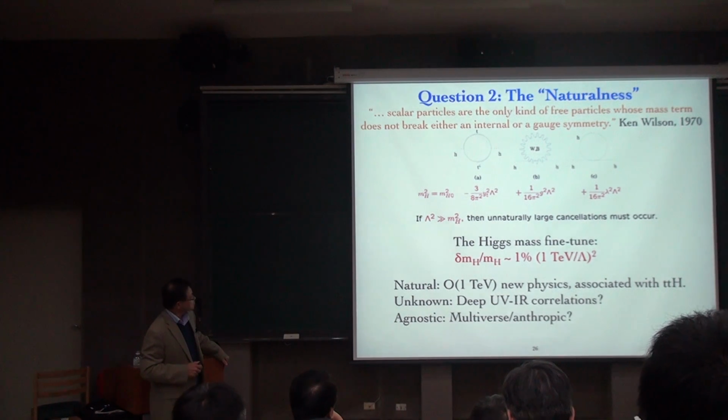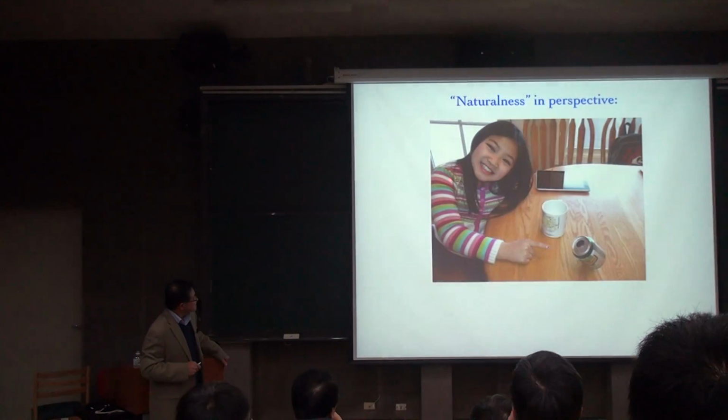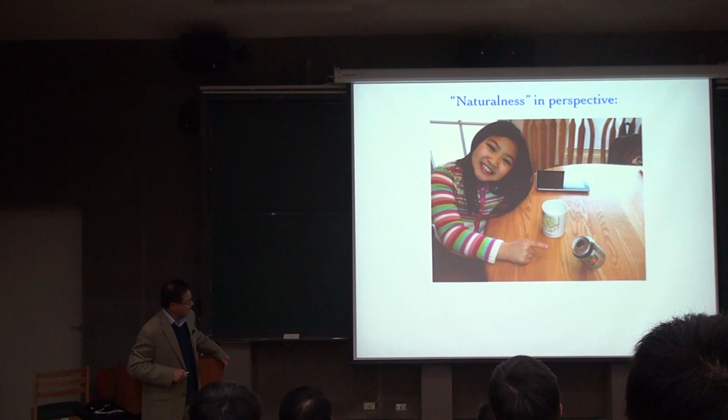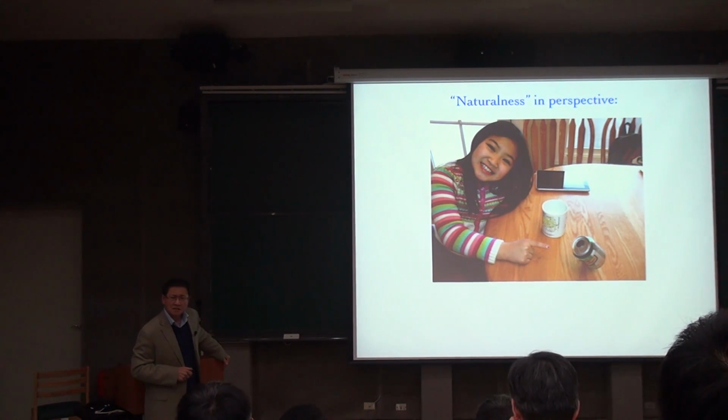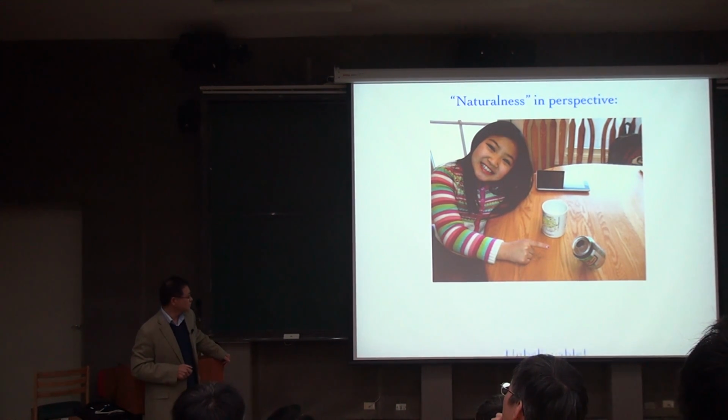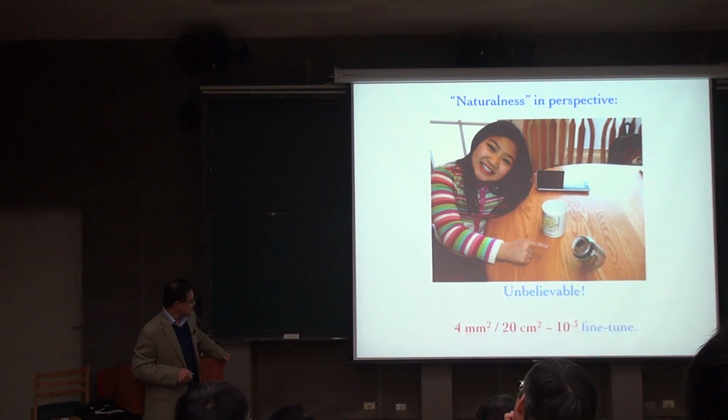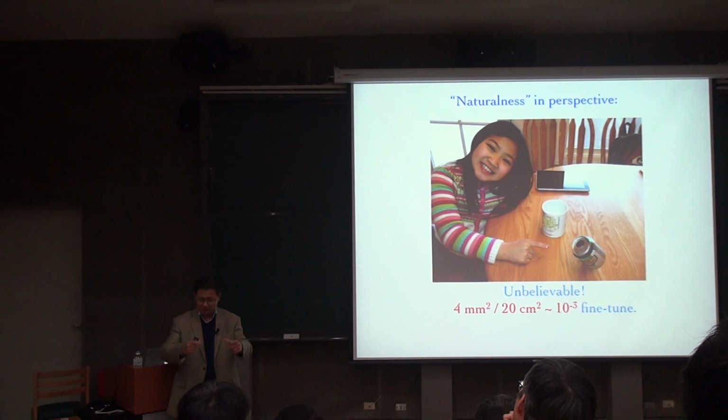Let me show my daughter here. She was playing with this Coke can, and suddenly she was shouting at me, "Hey, Dad!" And I came back. There will be a few seconds. I took the picture and stopped. You will think why she was asking me for that. You'll be surprised too, because that's unbelievable. This unbelievableness is calculated to be 10 to minus 3 fine-tuning. It's essentially the small area here divided by the possible normal stable area, but it's a fine-tuning. It's only 10 to minus 3.